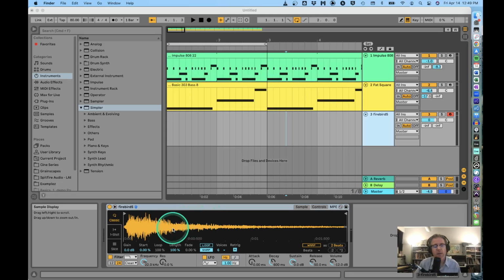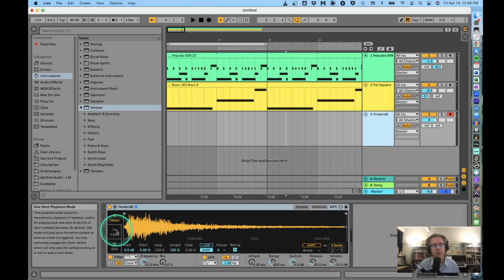Now that I've got an audio file loaded in here, when I press a MIDI key, it's going to trigger the beginning of that sample. Traditionally, you could do this however you want to, but it won't continue to play unless I hold the key down. Another way to do this is through one shot, which is similar to the MPC, where if you just hit the pad or hit the key, it'll play the whole sample.